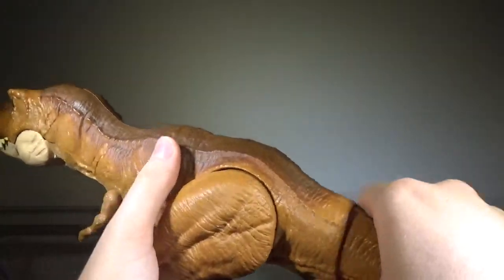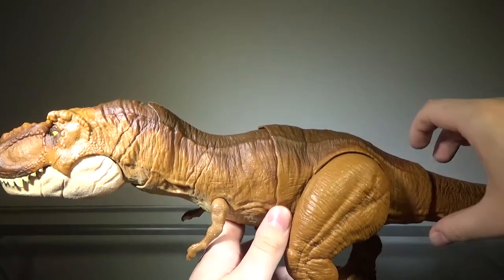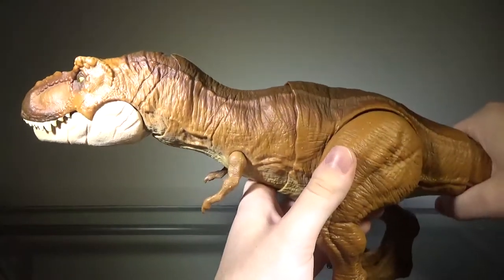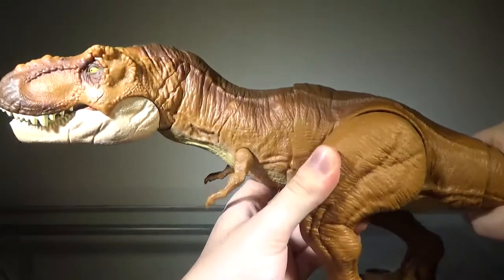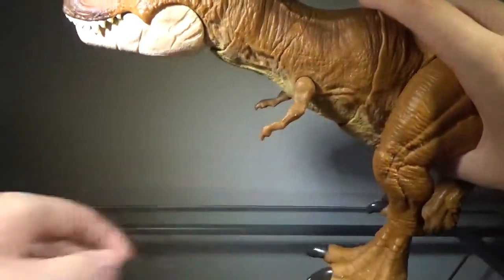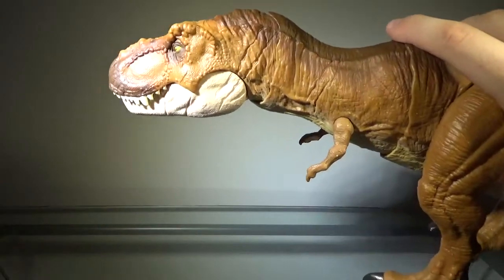Now, the tail here is where most of the gimmicks are. So basically, if you move it from side to side, you get kind of like a thrashing sound, which does sound very nice, and is a nice little touch. And you can grab human figures. For example, here's Dr. Billy Grant. Actually, no, we'll show that off in a second.